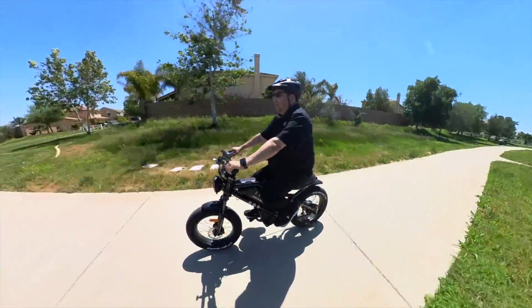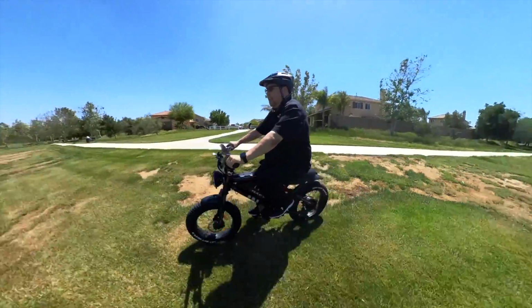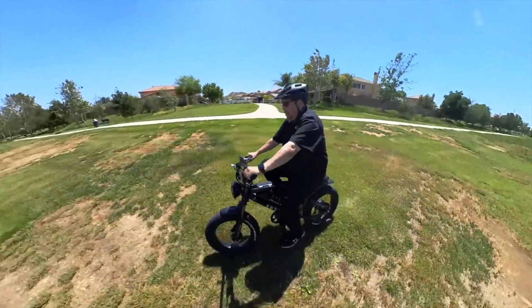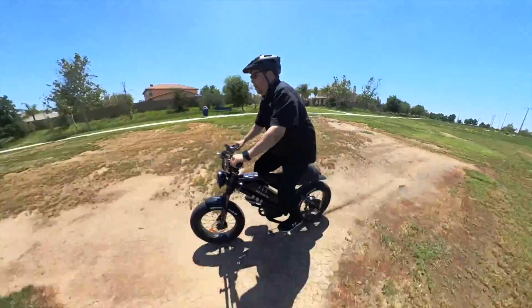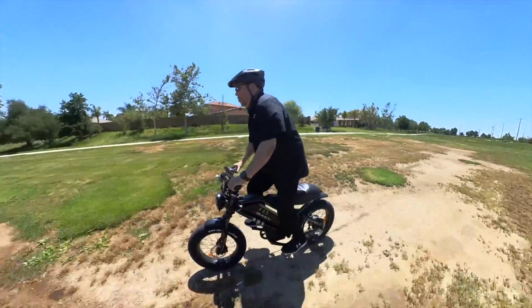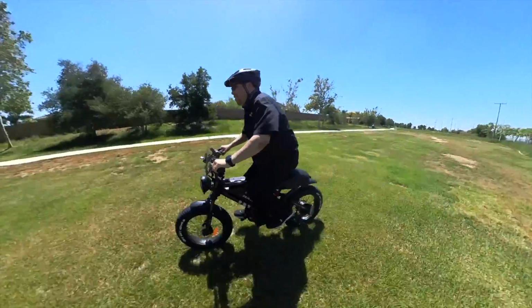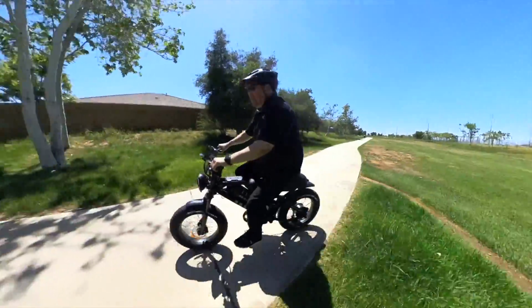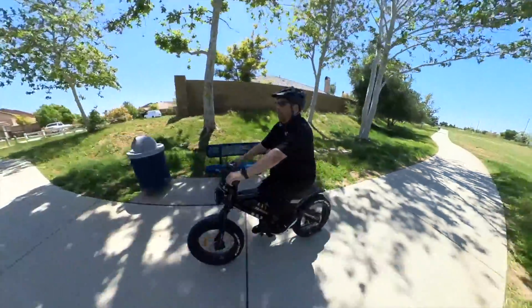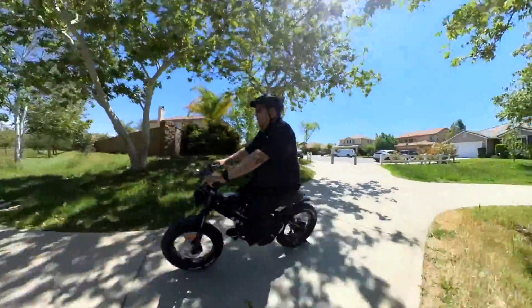So let's see, I'm gonna go off in the grass a little bit. It's really soft because it's been raining lately, but oh, it handles this just great. Oh yeah, I can hear the mud sledging around. Oh, this bike can take pretty much anything, I think. So this is a really fun bike.